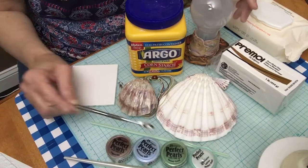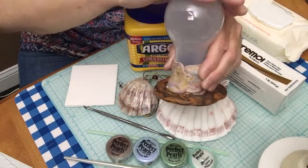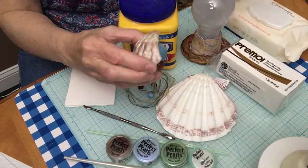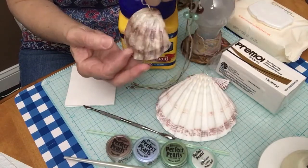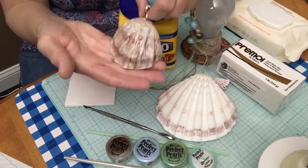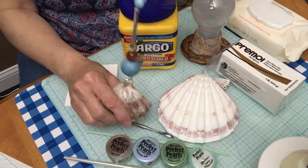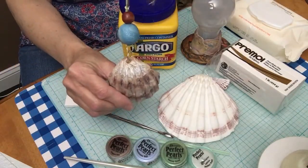And then the light bulb over here, this is so that I can place the shell on the light bulb and get a nice form to it. This one is nicely formed, as you can see. Maybe that bead is in the way, but it has a nice rounded shape, and I have had it on and it fits really nice. It just sits really nice up against your chest. So that's what we're going to do. We're going to make this part. We're not going to do the rest of it, but you can certainly see. I think I showed that in the last video, that that's what we were going to make.